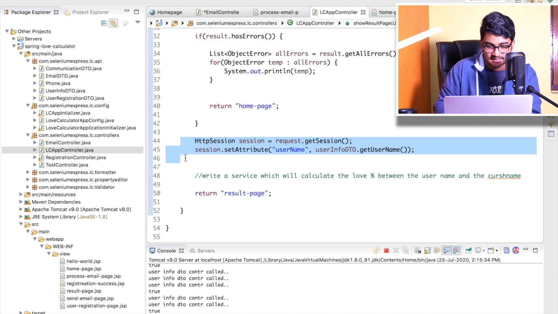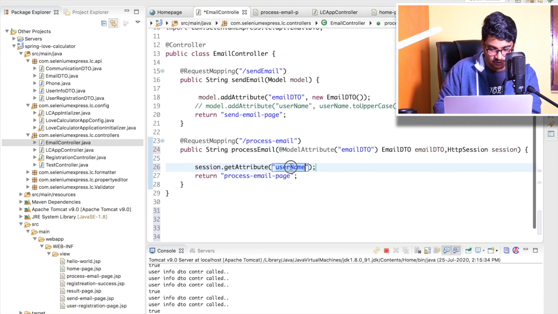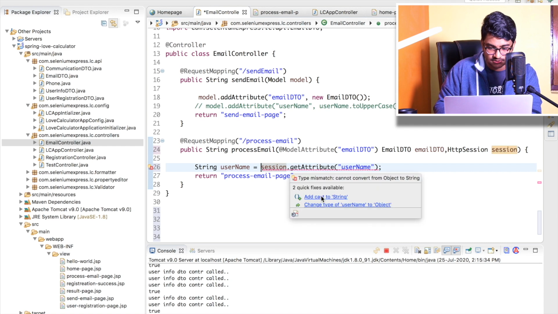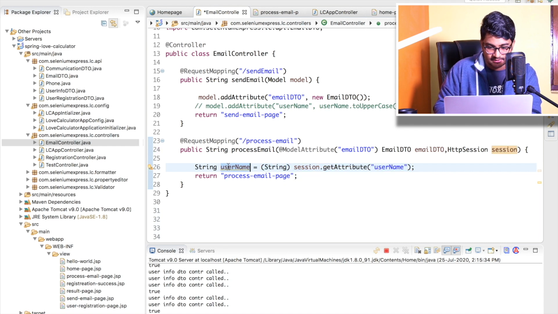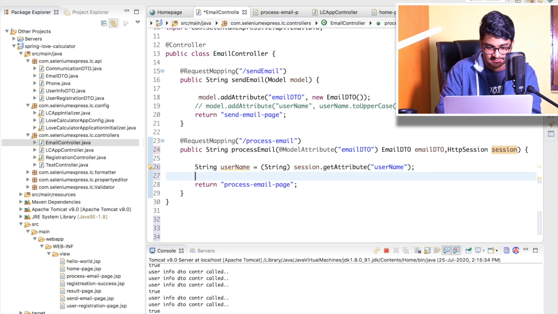Right here. Let's say I want to get this username inside the email controller, inside a different controller. I am getting this username, and let's say I am storing it in a String username equal to this. It will give you an object, so I can cast it to String. So I will get my username value right here. After that I want to add Mr. to the username, so I can say "Mr. " plus username, which is going to be a new object. So let's say String newUsername equal to this, and you can give a semicolon here.